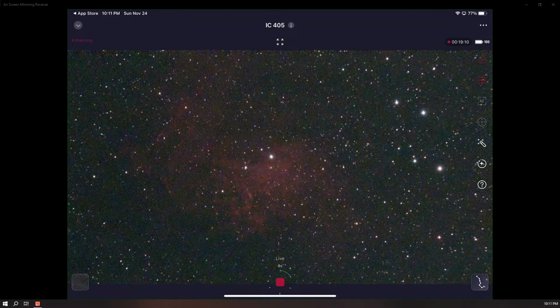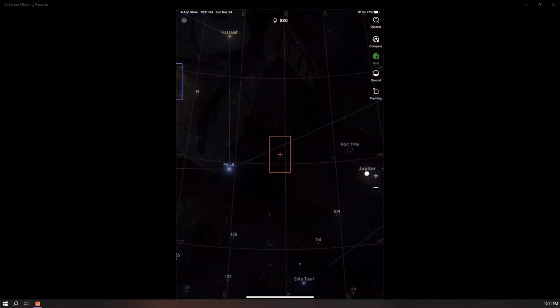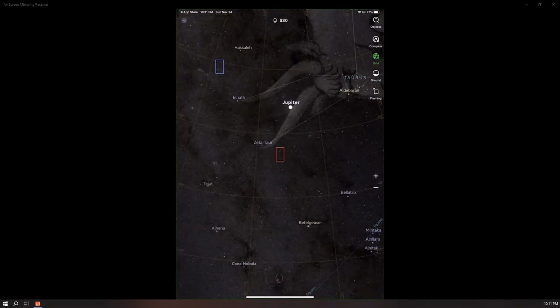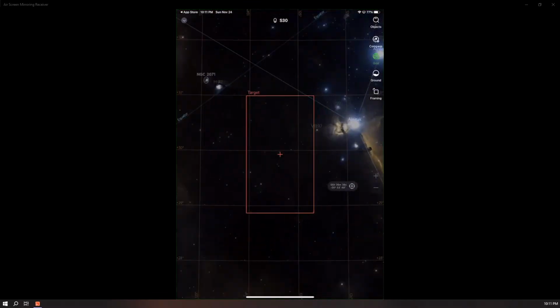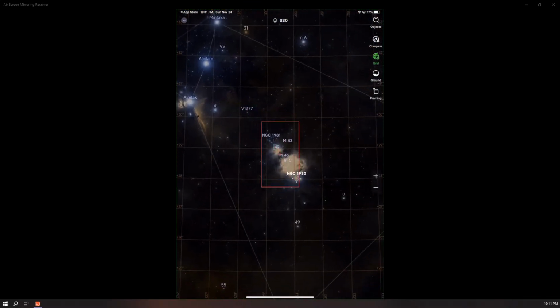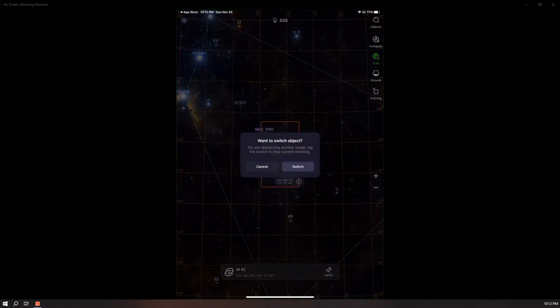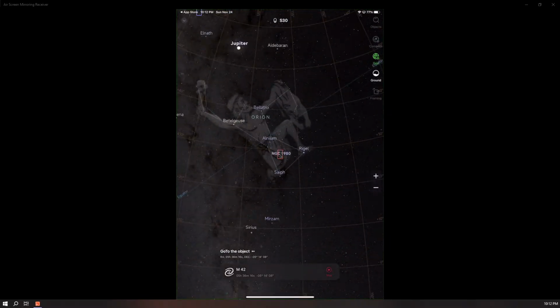I am back. Orion. We probably have maybe 20 minutes of Orion left, maybe less. So let's actually find it. Uranus, Pleiades, Betelgeuse, hello Orion. Let's try it. Switch. It's going to go behind a tree. There's a branch that I'm trying to have cut down over the winter, so I'll have a longer view of that part of the sky.